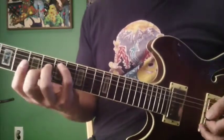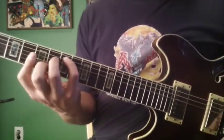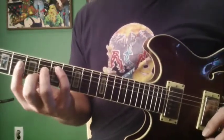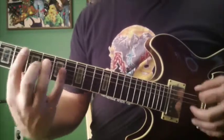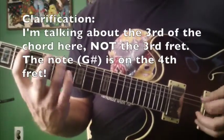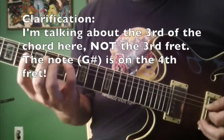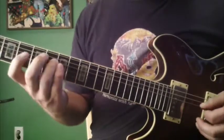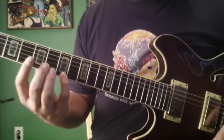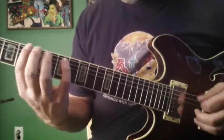So the CAGED shape itself doesn't really have all of the possible notes in it for the arpeggio. If I want to do all of the possible notes in that position, I'd start here on the 3rd and go 3rd, 5th, root, 3rd, 5th, root, 3rd, 5th. Here it is again.